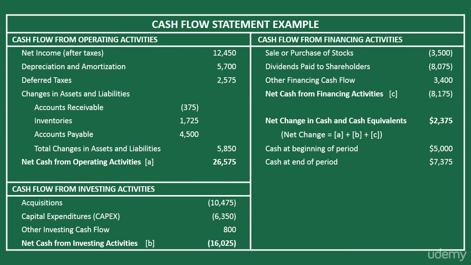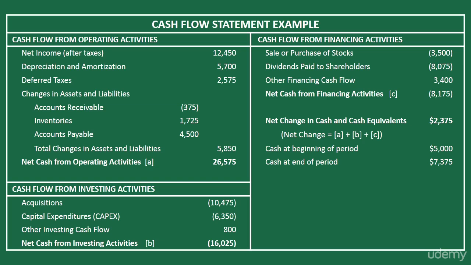Here's an example of the cash flow statement. As you can see, we always have these three components: the cash flow from operating activities, the cash flow from investing activities, and the cash flow from financing activities. In fact, there are a lot of accounts presented on the cash flow statement. However, you don't need to learn each one of those accounts because you're not learning to be an accountant. You're taking this course to be an investor. So I'm sure that you don't want to make your learning become complicated.